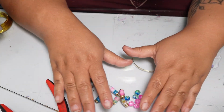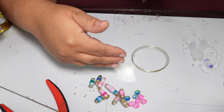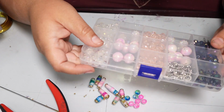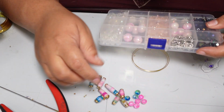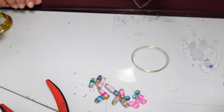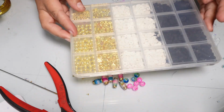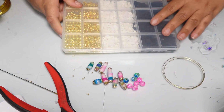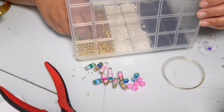I do want to add some spacer beads as well. I don't know how big this is going to be, but I do have some little spacers right there. Actually, it's gold, so I want to keep things consistent and do gold spacers. So let me go find some gold spacers. Okay, so I have this box of spacer beads. So I'll go ahead and pick a couple of these out.